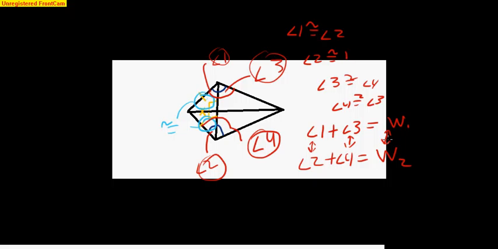Now that can be used in different ways throughout the book. Now you need to be careful. This angle here and this angle here are not congruent, okay? And that's simply because of the definition of a kite. Because this angle here is not congruent to this angle here. Neither is this angle congruent to that angle, so that doesn't work that way. But that's how you're going to use it.